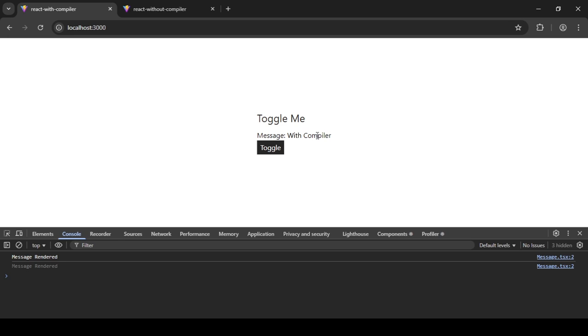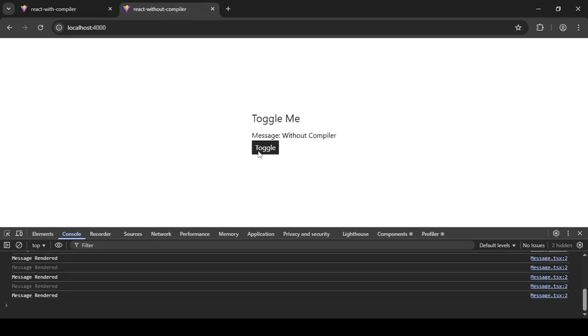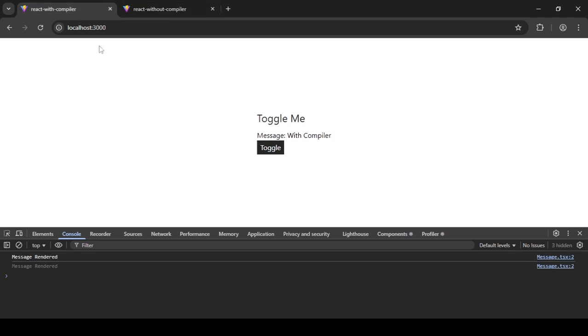It's rendering it the first time, but if I keep clicking this, it won't re-render the message rendered console log over and over again each time I click the toggle button. But it was doing this in the other one. So this is proving that the compiler is working in your project.